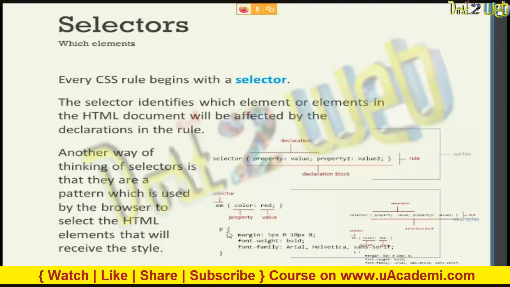Therefore, we are selecting different selectors. As many selectors as you can define in your CSS, it's up to you. It depends on your page design, how you want to design your page. On that basis, it will decide your selectors.